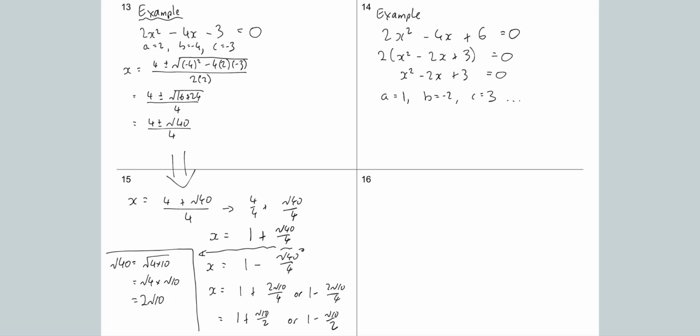Now, if you had used 2, -4, and 6, you would have eventually got the right answer, but by simplification. But I hope you can see that dealing with these numbers, you're going to be less prone to making calculation errors, just due to the fact you're not multiplying 6 times 4 times 4 and stuff like that, or 6 times 2 times 4 and stuff like that. So by keeping the numbers as small as possible, by using a little bit of checking first, will assist you in making sure that the number of errors you make in a problem are reduced.